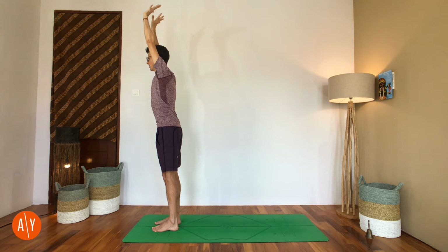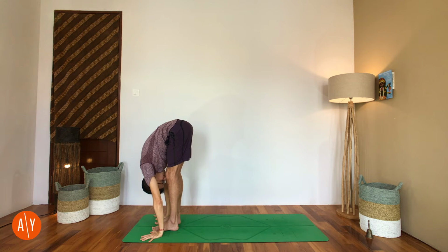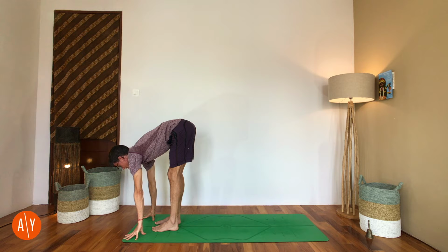And then fold forward, Uttanasana, forward fold. If you can touch the ground with legs straight, do. If you need to bend your knees to touch the ground, do that. Stretch your spine long. And then Ardha Uttanasana. I generally have students come up onto their fingertips. So come up onto your fingertips, wrists under your shoulders, straighten your arms and lift your chest and lengthen your spine. Half forward fold or Ardha Uttanasana.